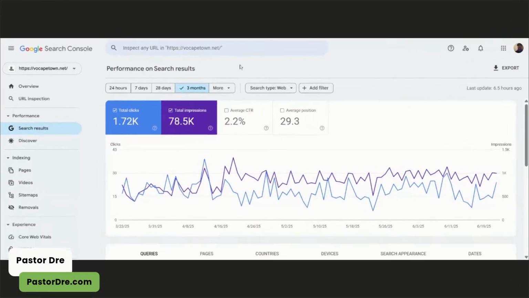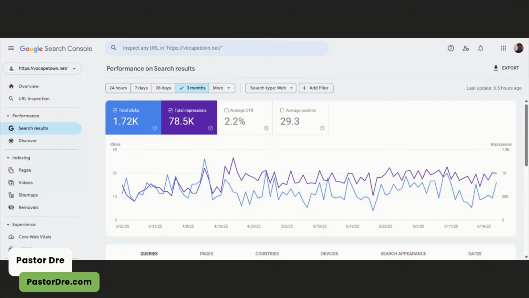What you see right now is called Google Search Console. This is a powerful tool that every church website should have installed. If you don't know how to install it, I would encourage you to search Google Search Console on my YouTube videos. Type in Google Search Console or how to install Google Search Console. If you don't find the video that I put together on how to install it, type it in the comment section. Pastor Dre hooked me up with the video, and I'll reply to your comment with the link to the video on how to install Google Search Console. Why? Because it's a beast. Check it out. Let's get into it.